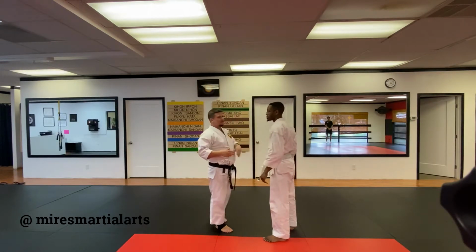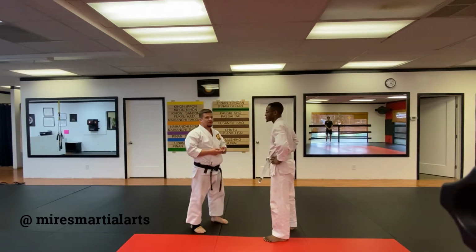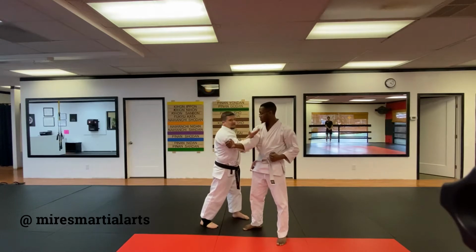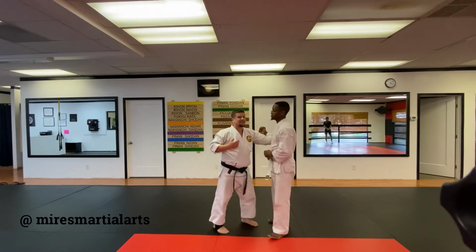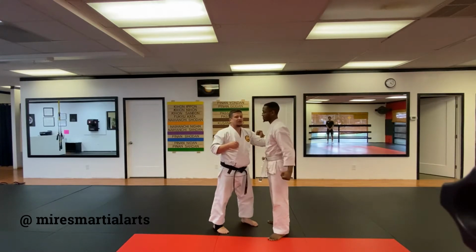So now, for this movement, it can be a lot of different things, and we'll show you a couple in a little bit more detail. If he does a straight punch at me with the right hand, then I'm gonna step out this way and go here, and I'm still pressing down, okay? But I'm now at the outside. And if he goes with more of a haymaker style hook punch, then I'm gonna come down to the inside here. Now this is a little more dangerous because I have to deal with that other hand, but I'm also not gonna stay here very long before I get to that elbow.